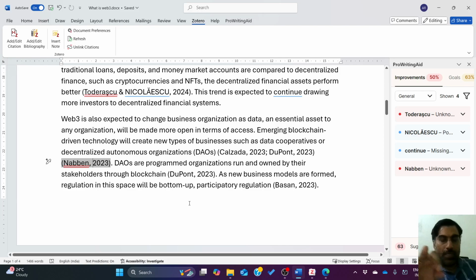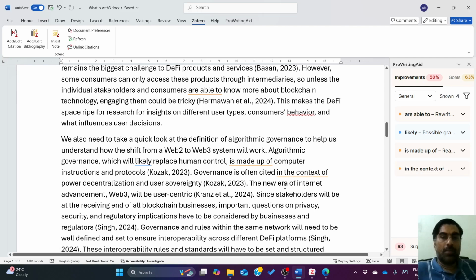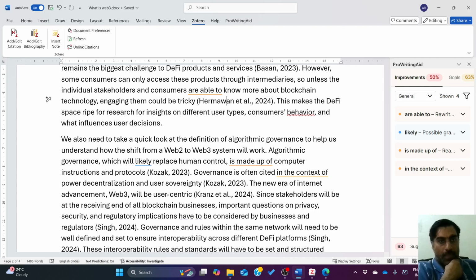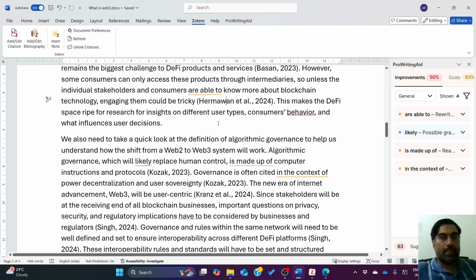Now once we have completed this task, where we have added all the inline citations in our research paper, one more thing is important. I am comfortable with APA format whenever I am inserting inline citation.